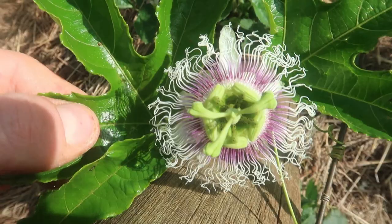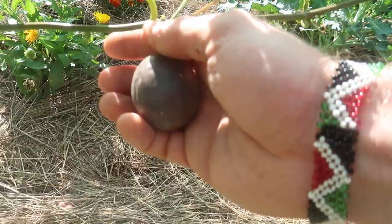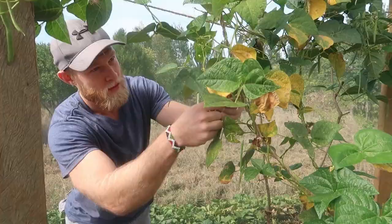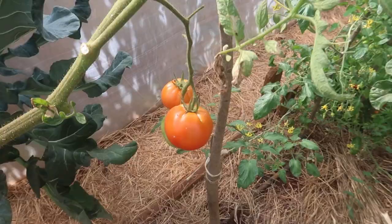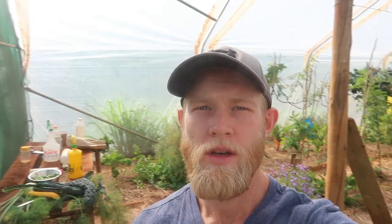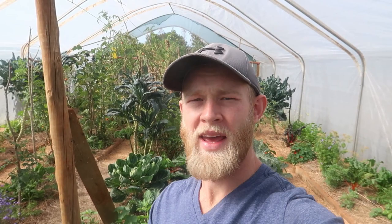This here is my favorite flower — the flower of one of my favorite fruits, the passion fruit. This shade house and greenhouse are pretty special because everything grown here is completely organic. That's a real buzzword these days and everyone wants to buy organic, but it does come with a higher price tag, and that price tag is justified by the amount of effort that goes into it. As my mum would say, what you put in is what you get out.